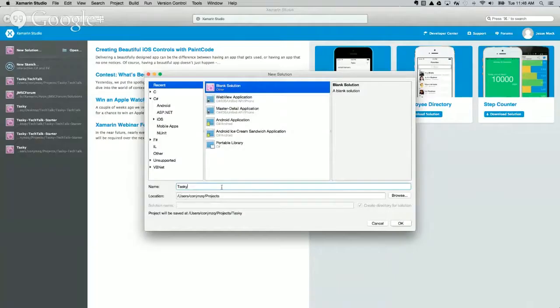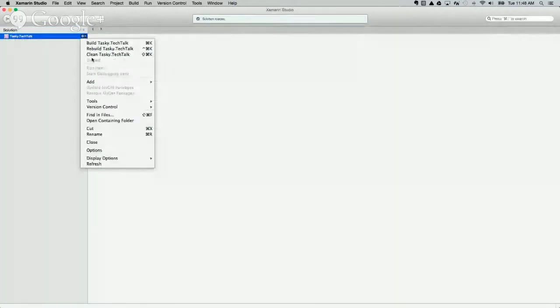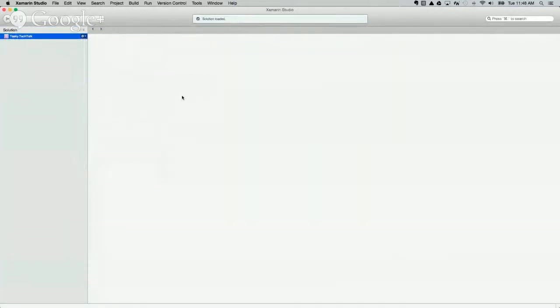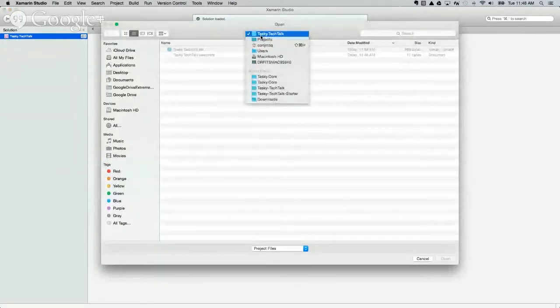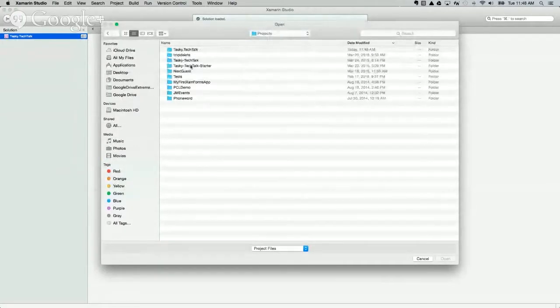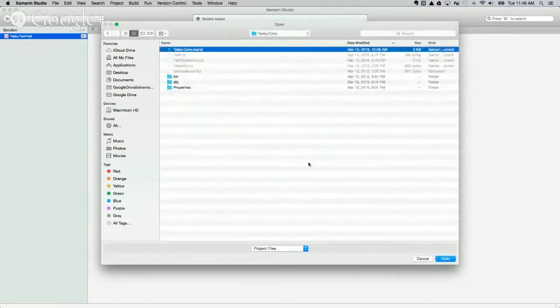All right, let's get into it then. Coding time. I've created a blank solution here, and I'm not going to go all over the IDE and explain everything right now. I'm going to go over it as we go. I'm going to add a new project. Actually, let me start out by not coding our shared project. I'm just going to load it up here.